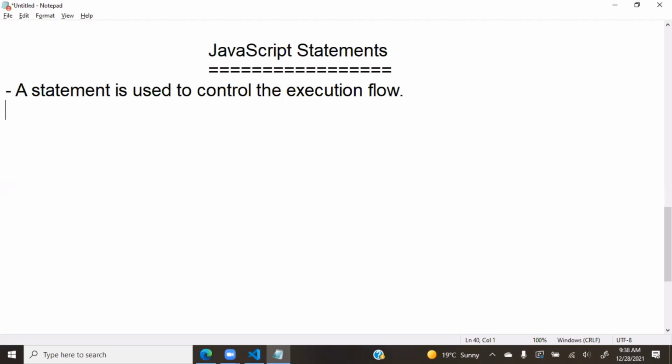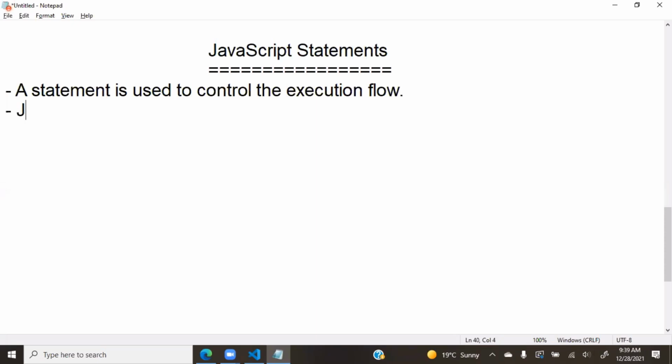So what is the purpose of a statement in computer programming? In computer programming, a statement is used to control the execution flow. That means the statements in a program execute in sequential order. If you want to adjust the flow of the order, then you have to use statements.